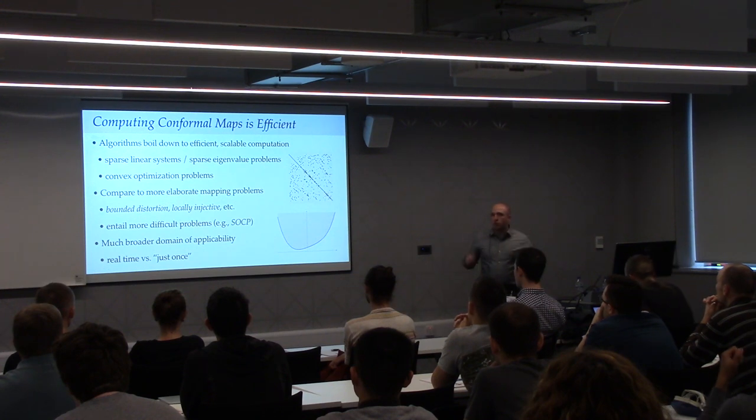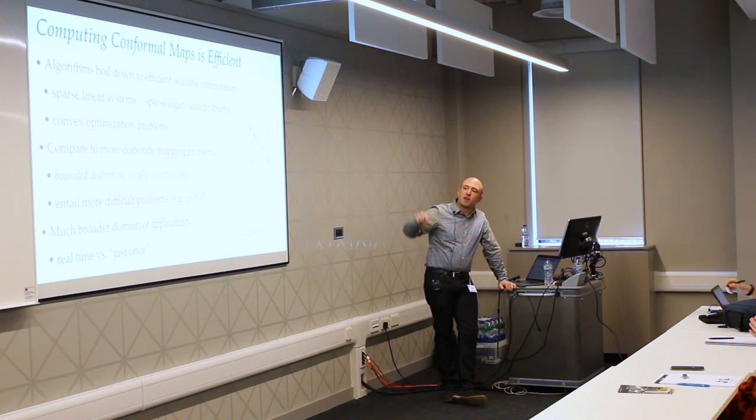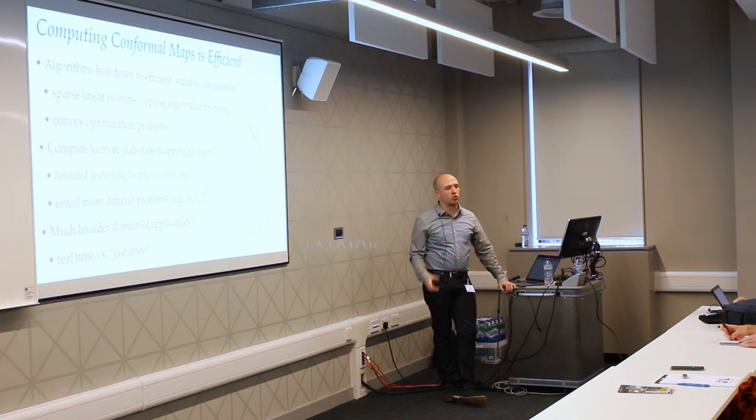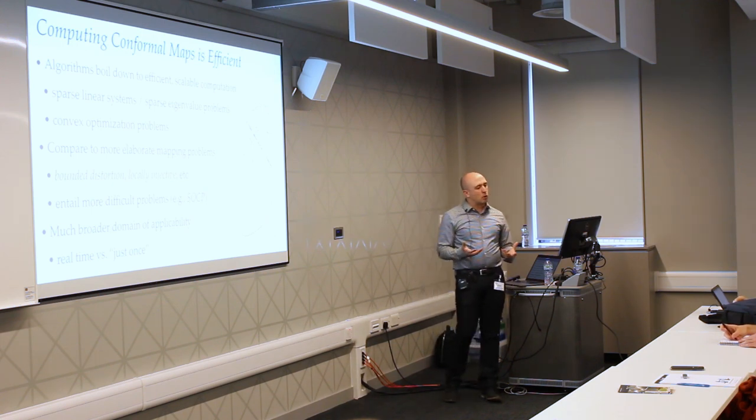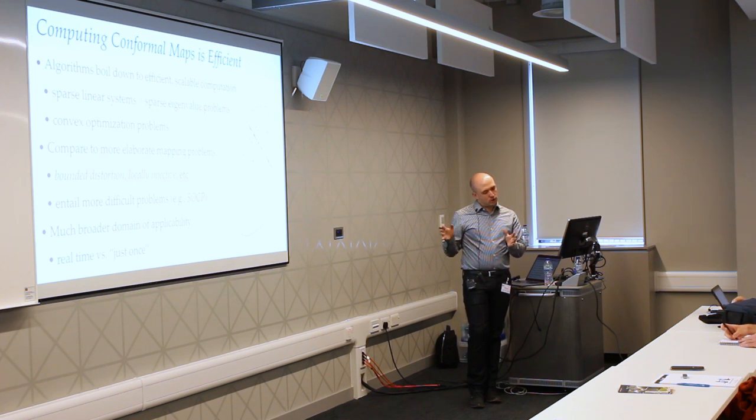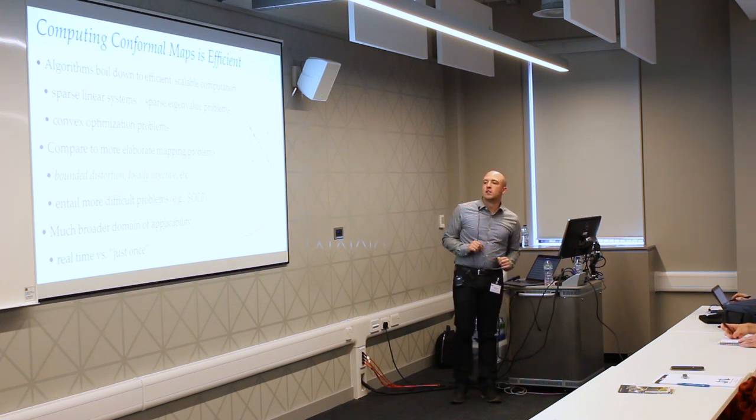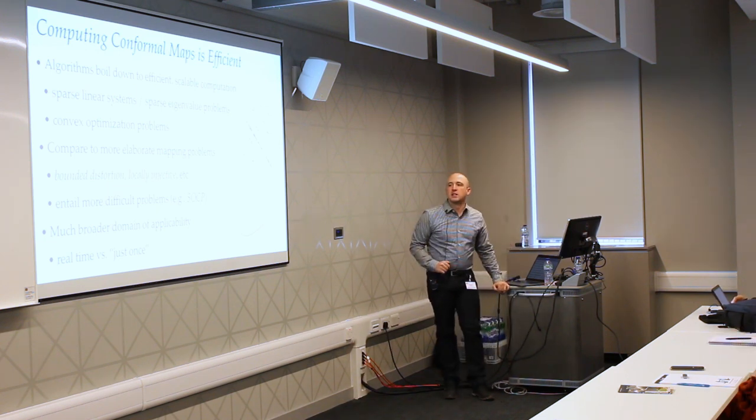The thing to compare and contrast in your mind is, how much am I paying for all that? You can have some pretty amazing maps, but you might also have to solve some harder computational problems. I might have to solve a second order cone problem or something like that. And so what that means is the places where you can use these types of maps change. You have to decide, am I really just computing one map? I'm willing to wait a few minutes for that to happen. I'm a cartographer, I'm making a map of the Earth. I have it, now I'm going to print it out and put it on my desk.